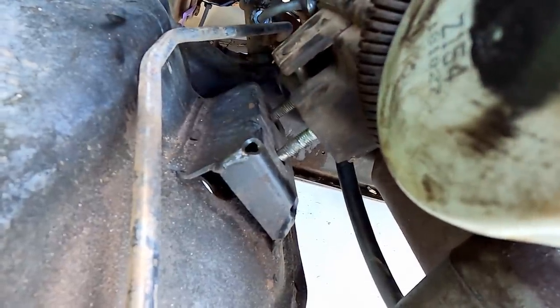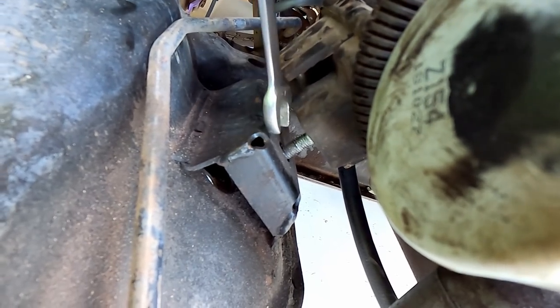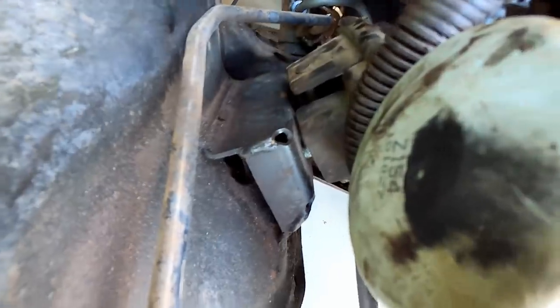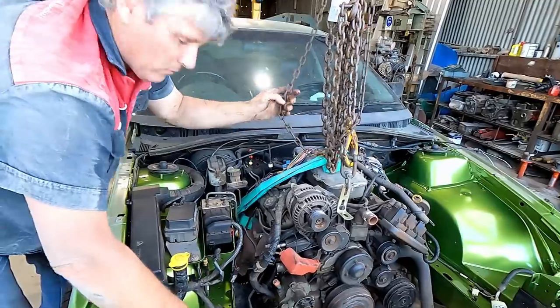That's him. So what is that, mounting bolt? That's the engine mount. That Pete's just there. Yeah. It's got studs that go through the cross member, and bolts up here on top of the bracket. So just to get it to drop in, I've undone the top of it to let it move a little bit more.